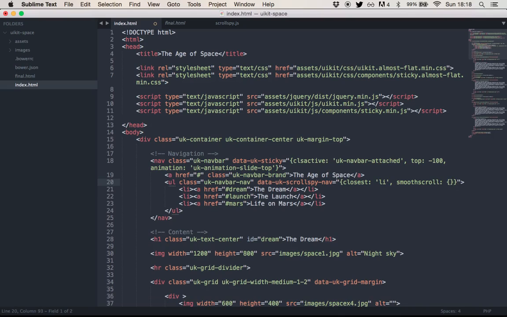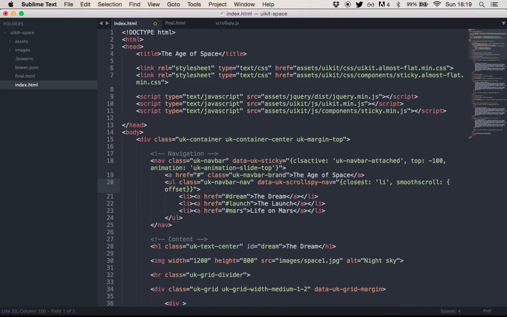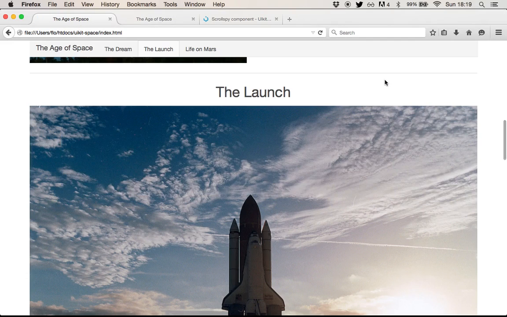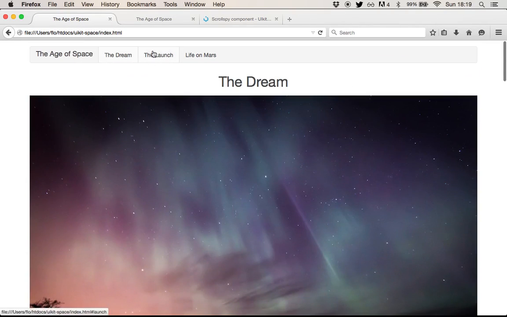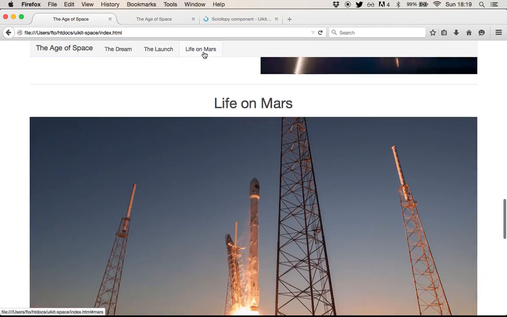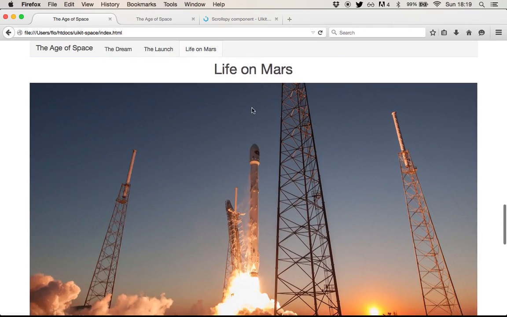That's another object, so we'll add more curly braces here, and I think the parameter is called offset, and we'll set it to, let's try 50 pixels. I'll refresh. We'll start from the top, go to the launch, and there we go. So we scroll to the section, but with an offset of 50 pixels.